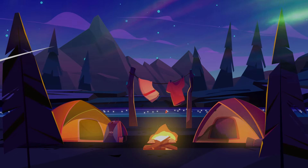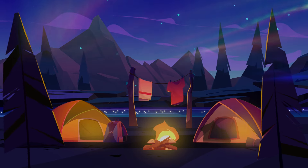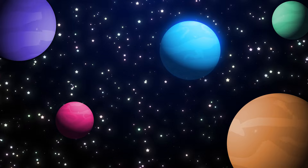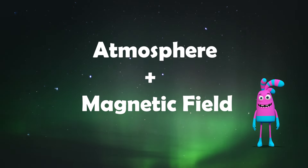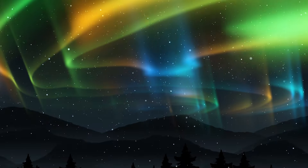The southern lights are not as easily visible as the northern lights, but still are amazing to see. Did you know that auroras aren't just visible on Earth? Planets like Saturn and Jupiter have their own stunning light displays thanks to their atmospheres and magnetic fields. A planet has to have both in order to have the chance for auroras.